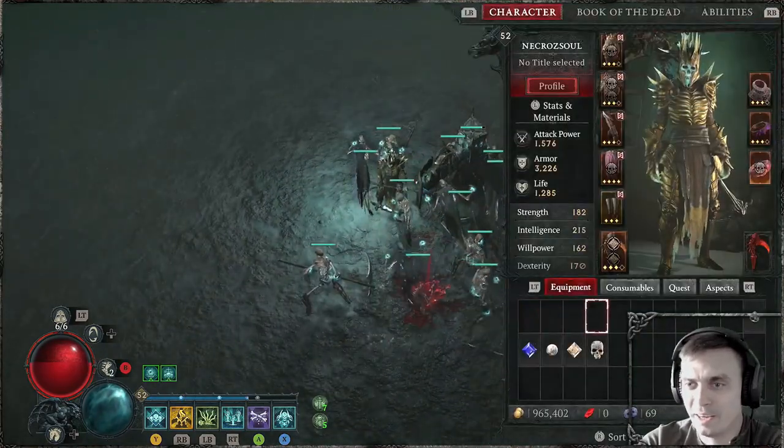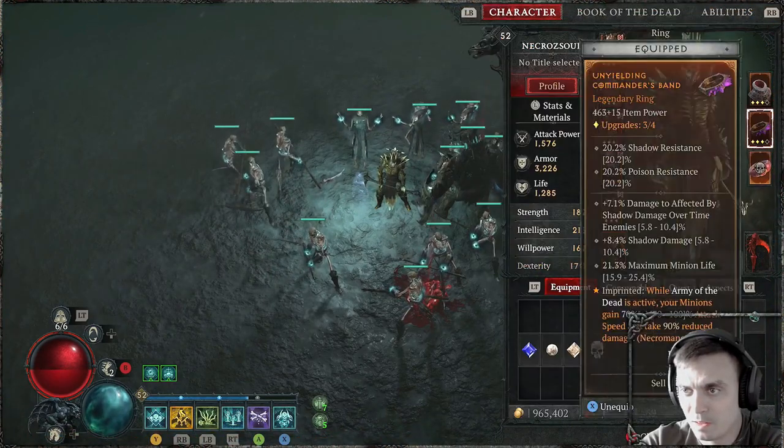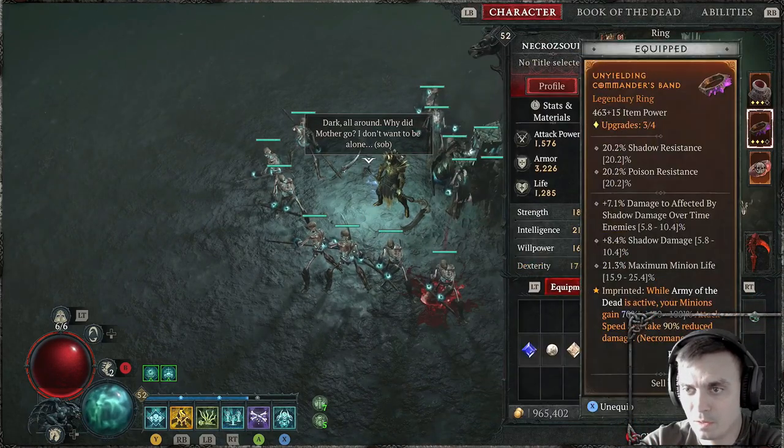Oh yeah, one sec, I think I forgot to mention there is one. Do you require aid? I had one. Dark, all around. Why did mother go?